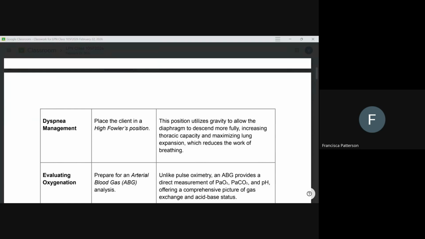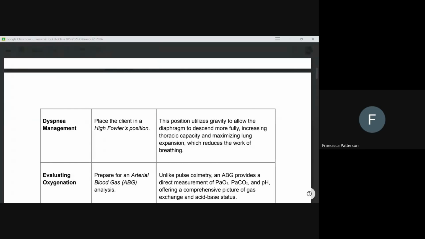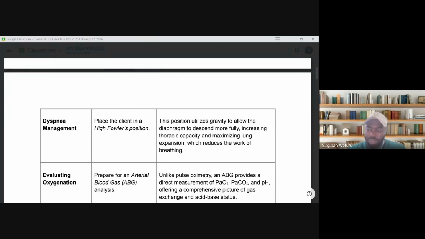Hello, please, I have a question. Go on. Why is it that in the COPD patient, they don't need an oxygen saturation of around the normal one, around 99, 98? With COPD, we know it's a chronic condition where either the alveoli or the air sacs are being damaged or destroyed, right? So you cannot have an oxygen saturation of 98 or 99 like a normal functioning person.